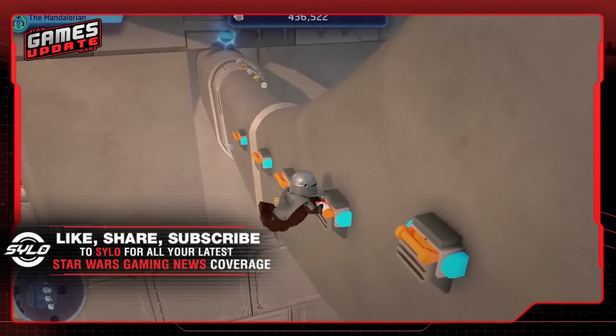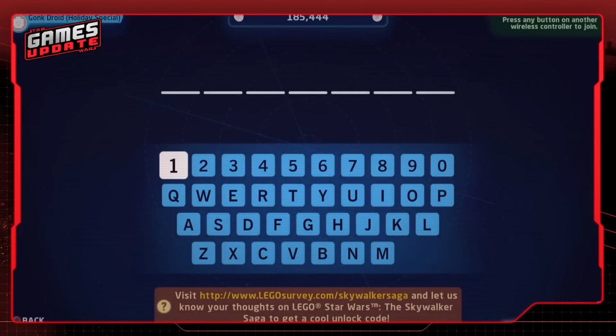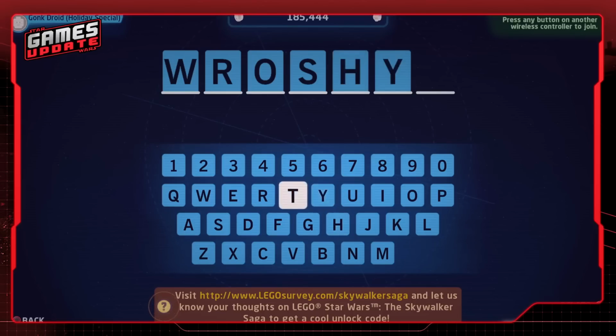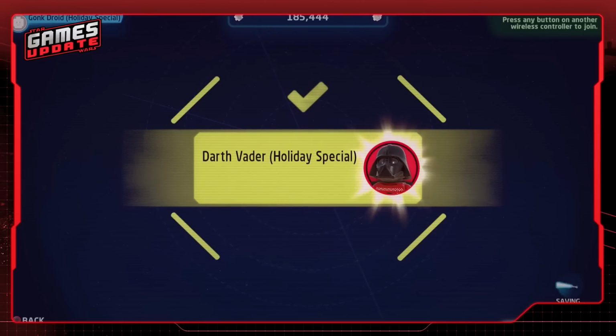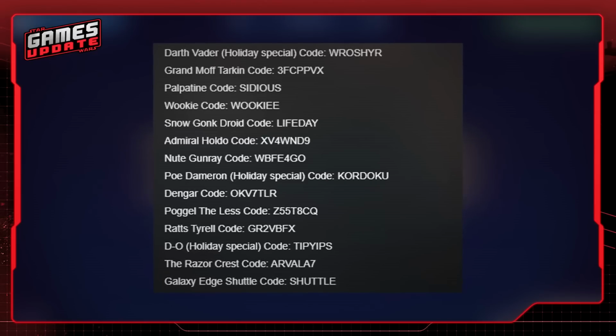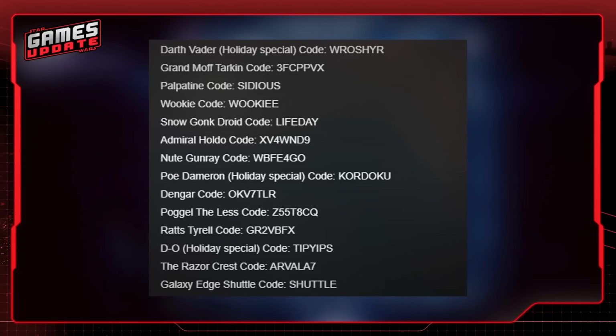Last but not least, before we end off this video, as folks who've already played the game well know, the Skywalker Saga offers a chance to unlock new content within the game through applying special codes through the main menu. Now, while I'm sure the list for this will probably be more populated as time goes by, we already have a bunch of codes that have leaked into the wild on day one, such as codes for the Darth Vader Holiday Special, Grand Moff Tarkin, Palpatine, Snow Gonk Droid, Nute Gunray, Poggle the Lesser, the Razor Crest, and more.